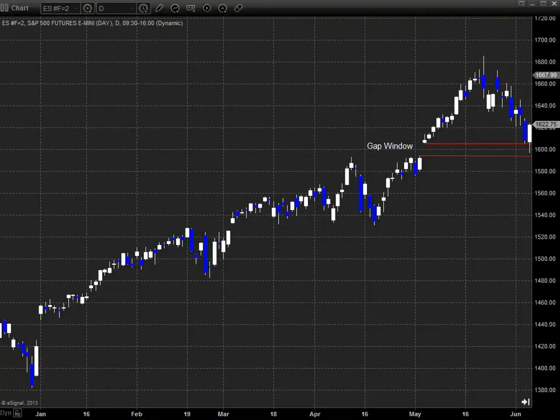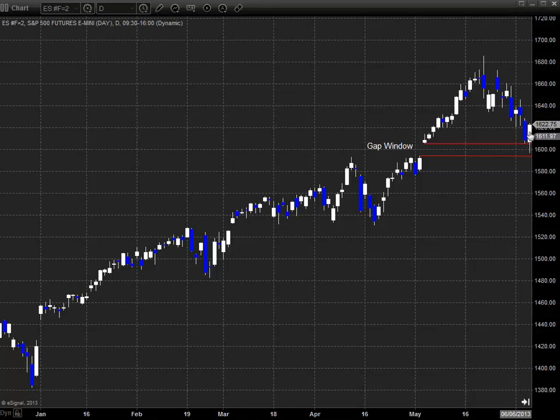All right, so here's a look at the overall design of the broad market represented by the ES futures. They track the S&P 500. We had our eye on this gap window that was in place here. This is the day before the trade. This large dark body candle to the downside came right down to this gap window and used that as support intraday and settled just a little bit above that.